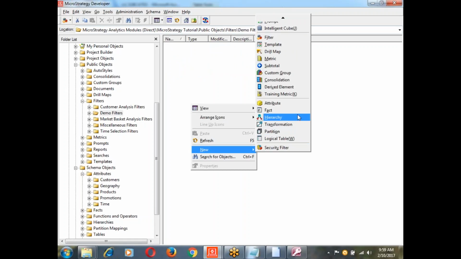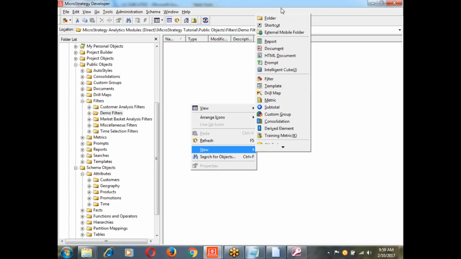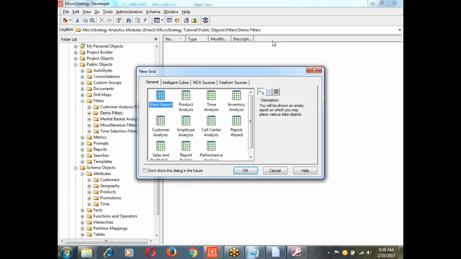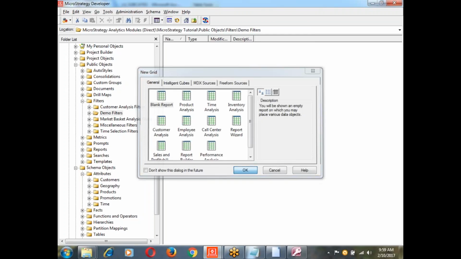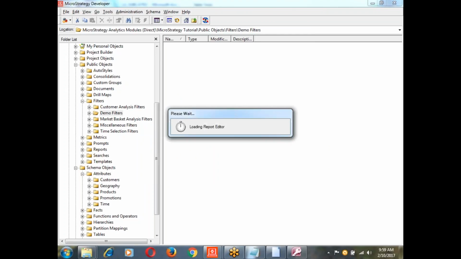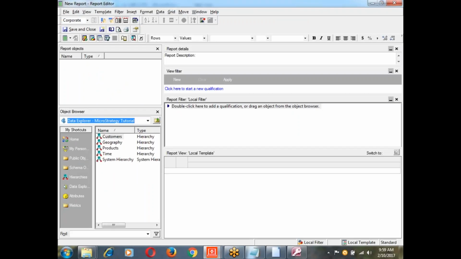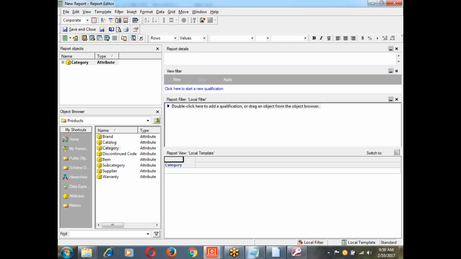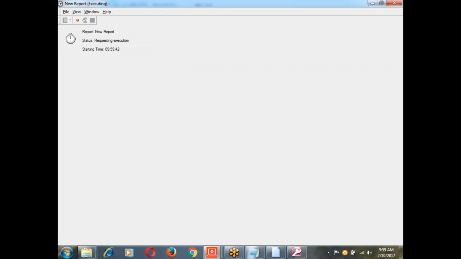Whenever you create any report, just go over here, a blank report, and go to attributes. I'm placing, say for example, a category, or else say a supplier. You just run this report.